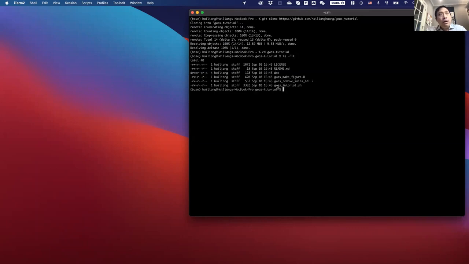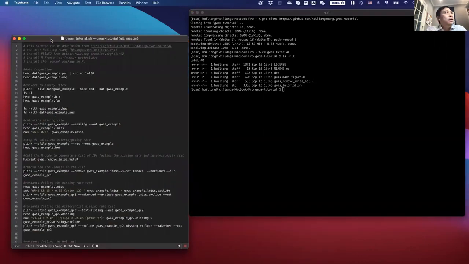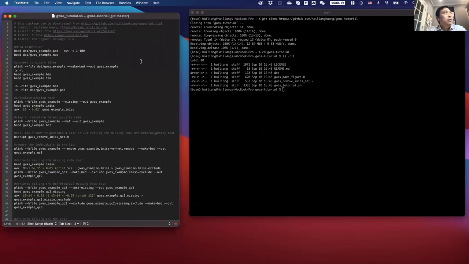I would recommend you to open the GWAS_tutorial in your text editor so that you can simply copy and paste everything from the text editor to your terminal. All right, I have opened this in one of my text editors, and just notice a few pieces of information here.